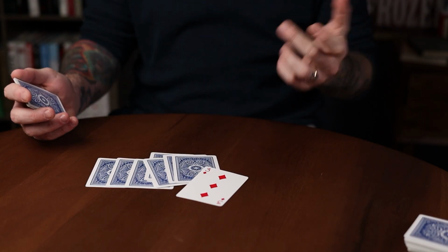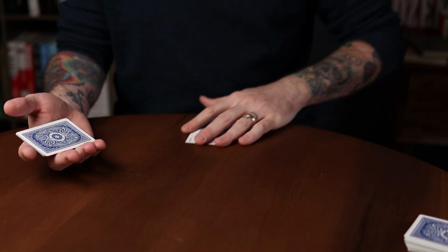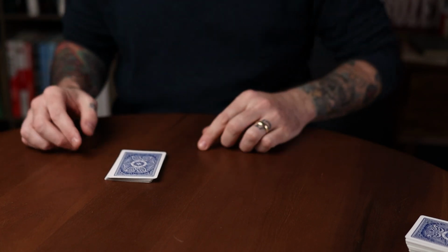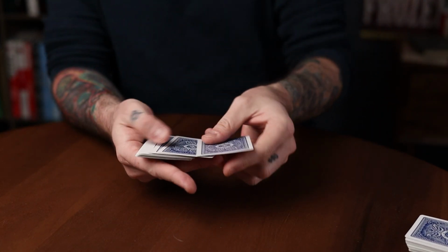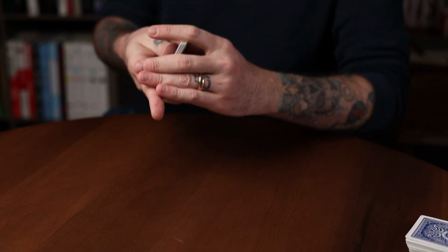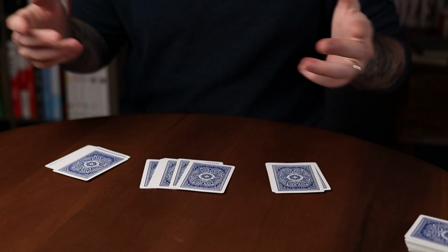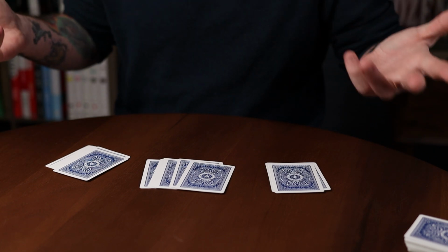Now, all you do there is take away 4 cards to hide the method, which puts their card at number 10, right? So as soon as they do the free cut procedure, you pick up the deck and, as a recap, shuffle 4 cards singly to the bottom, which will put their card at number 10. So you took the card, you give them a shuffle like this, and then we put it into 3 piles. And so after the shuffle, you just do a spread and drop version of the Jog cut, right?